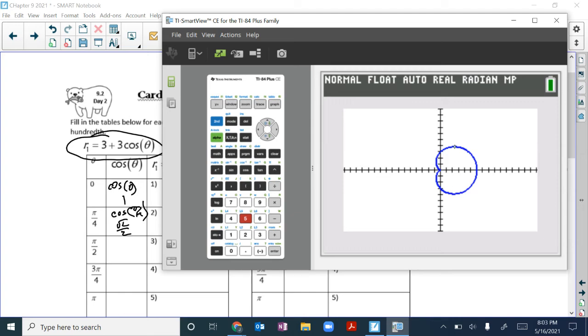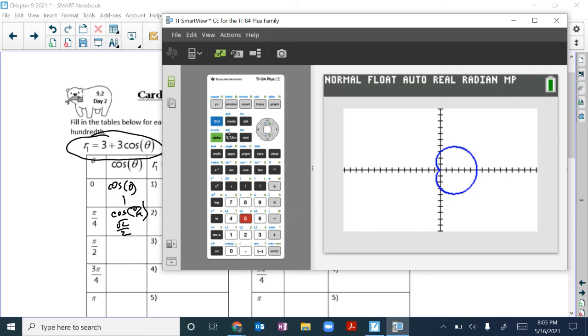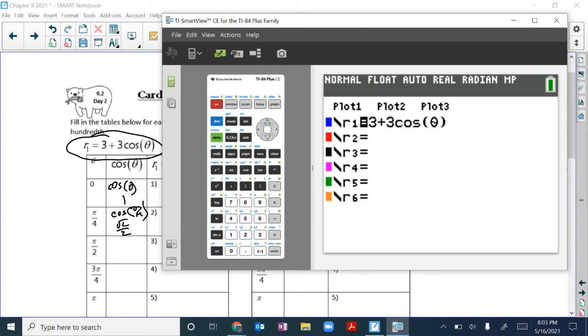And if I was in class right now, I would ask you guys, why do you think it's called a cardioid? And hopefully one of you can already see it. It kind of looks like a heart. Okay, it has that heart aspect to it. And you'll see more examples on the next couple pages, but it looks like a heart.